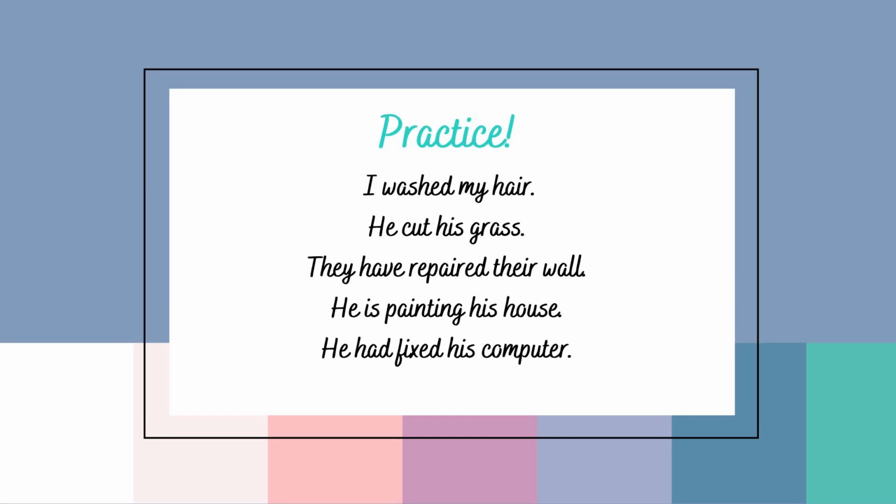Now let's practice. I'm going to read the sentences and I'll give you some time to think of the answers and then we will see the corrected sentences. I washed my hair. He cut his grass. They have repaired their wall. He is painting his house. He had fixed his computer.